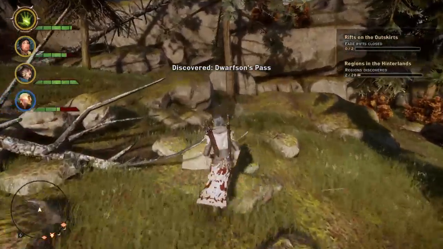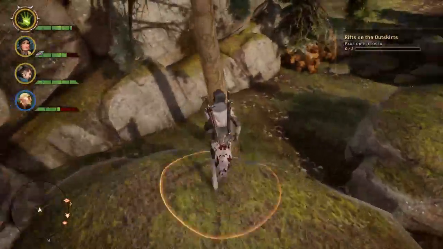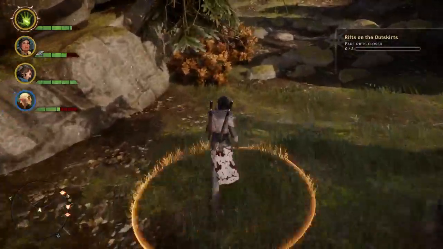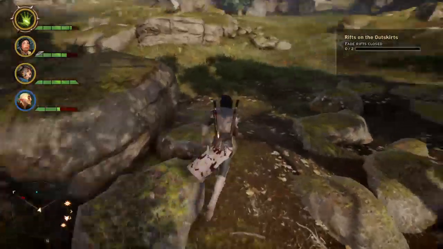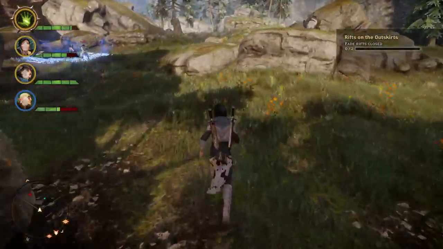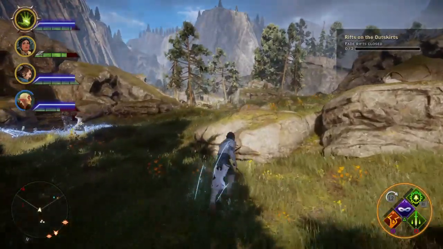Dwarfson's Pass! The location of one of the worst rifts. It's not quite the one in Ferelden Frostback, though. That one's... God. That was just terrible.